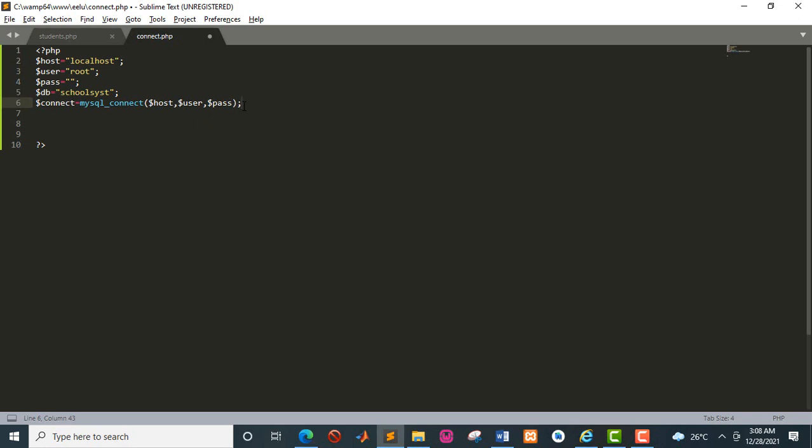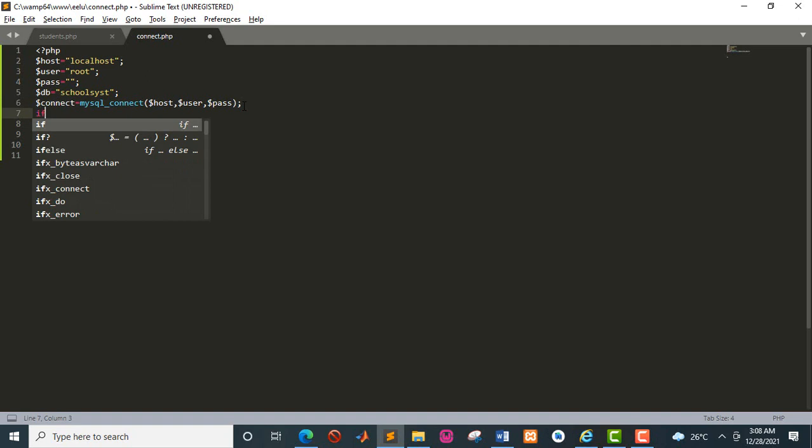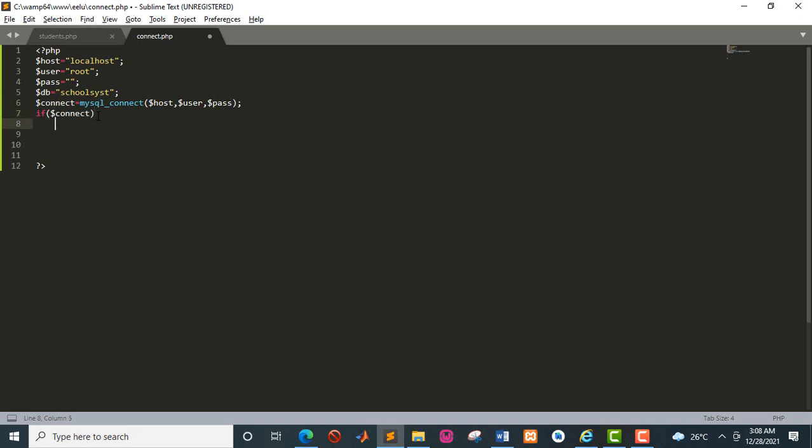Then we can put some if function that if we manage to connect, okay, this is the variable, if we manage to connect to the database, what should happen? So if we manage to connect, then we should select a database.